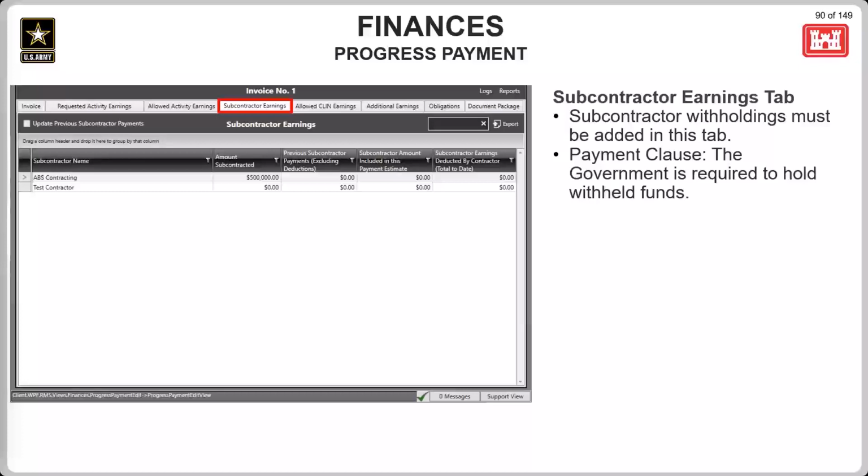So if the contractor is entering a deduction here that was not approved by the government, then this payment will need to be returned for corrections. However, if it was approved, then the deduction will be deducted from the total amount the contractor is requesting to be paid.